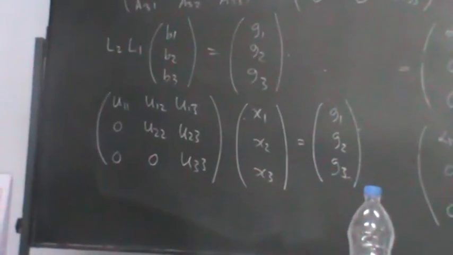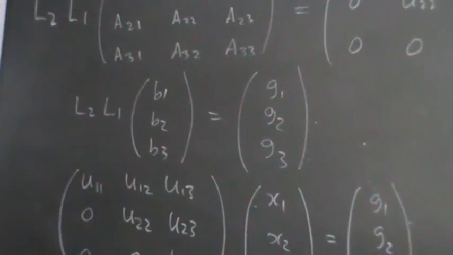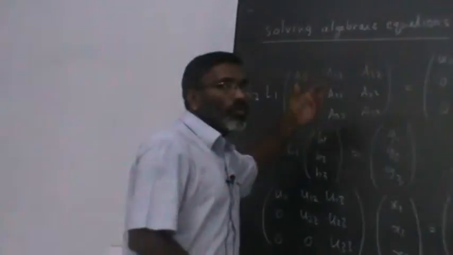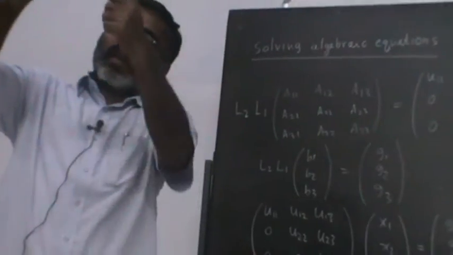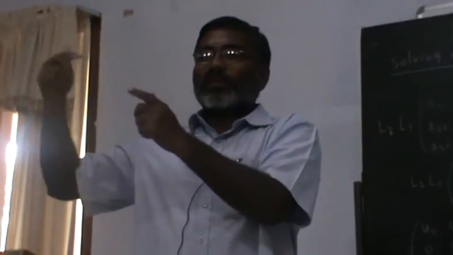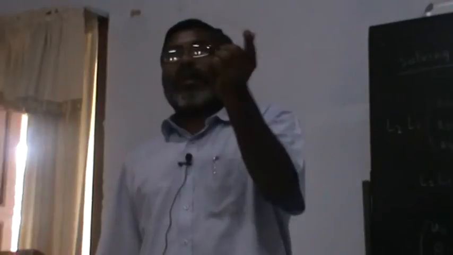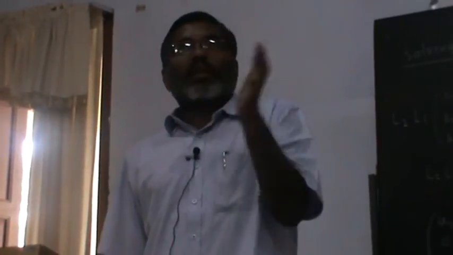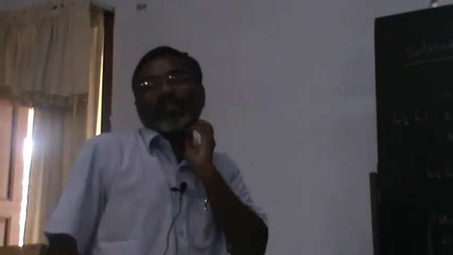Algorithmically doing this kind of transformation is a very easy job, because even if you have an n by n matrix, all I have to do is use a do loop. Take the first column and make all the n minus 1 rows 0. Take the second column, n minus 2 rows, make them 0. Take the third column, n minus 3, make them 0, and go on doing that. So I will have at best n columns, and in each column a diminishing number of rows to make 0. So this can be easily done on a computer.